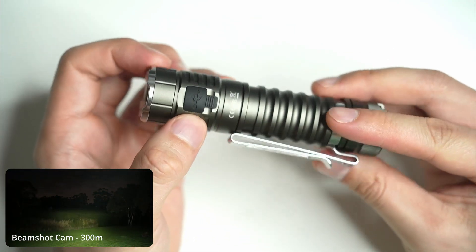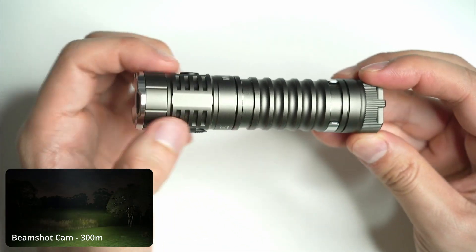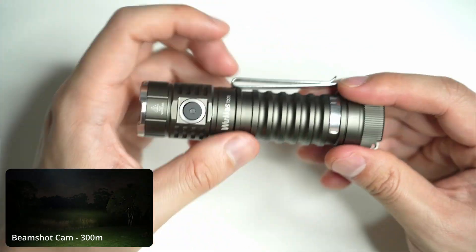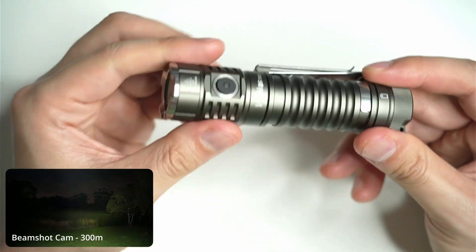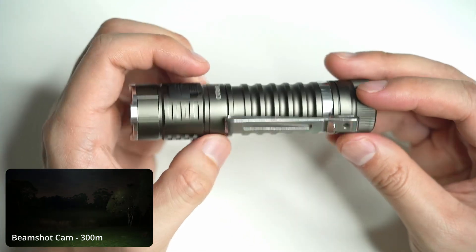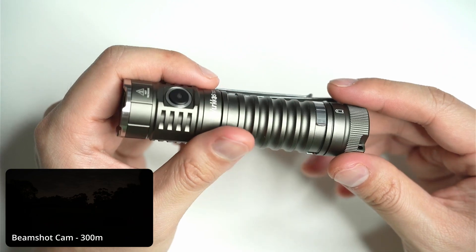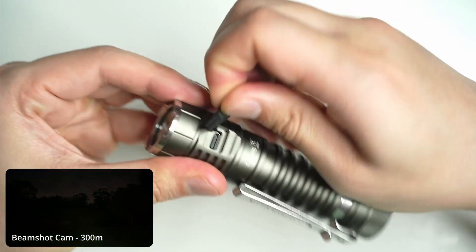There are some little cutouts on the head, and I like that Workos have kept this pretty much the same diameter all the way through — it feels a lot more sleek. With the Sofern IF-25A the head is quite large, but with the TS-21 here, Workos have managed to keep the size down and still get decent heat dissipation. You've got USB-C charging just underneath this port here.